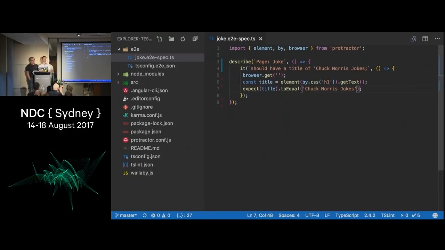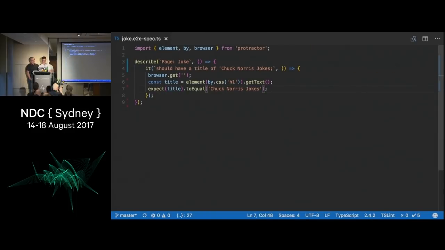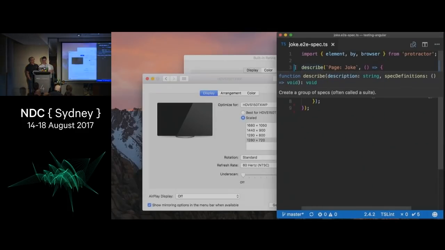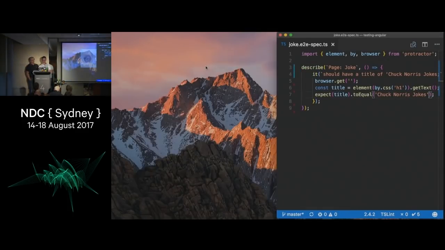Now I don't have any whiz-bang Wallaby here to spin this up and run really fast, because that's not what end-to-end tests do or how they work. I have to actually run this and it fires up the browser. So I'm going to give us a bit of room and come out of full screen and move this over to the side here. Just get rid of these.